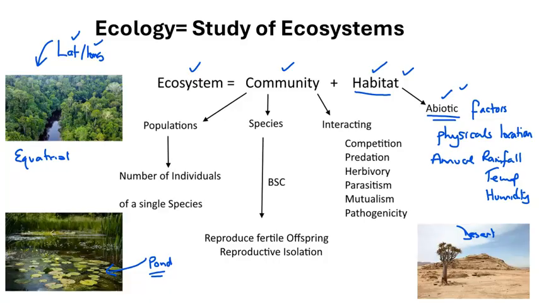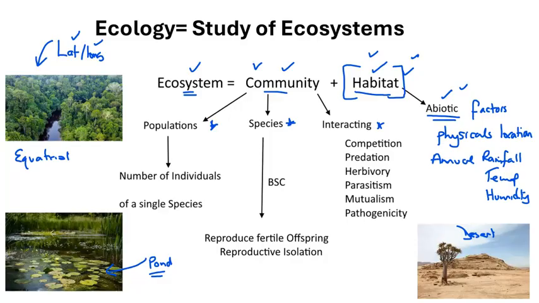In another direction, ecologists will often study smaller structures, such as this pond here. And whilst latitude and longitude will have an influence, it would be more appropriate to describe that in terms of the local area in which the pond is found. So that's the physical description, which is the habitat part.